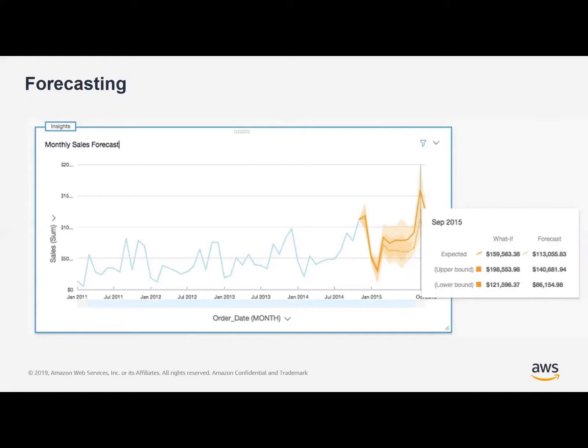So what we mean by that is that it does a really good job at recognizing patterns in the data and representing seasonality. It also does find sub-patterns in the data. So if it recognizes, maybe on a yearly basis, there's a certain pattern, but even on a monthly or quarterly basis, there's this other pattern going on, it automatically recognizes all of those really complex patterns in the data.